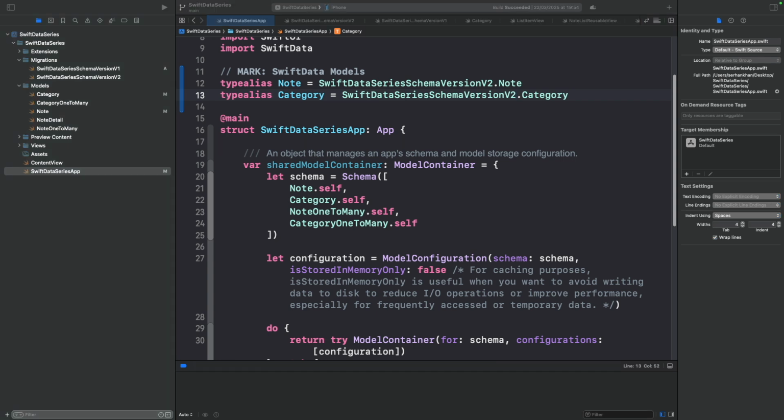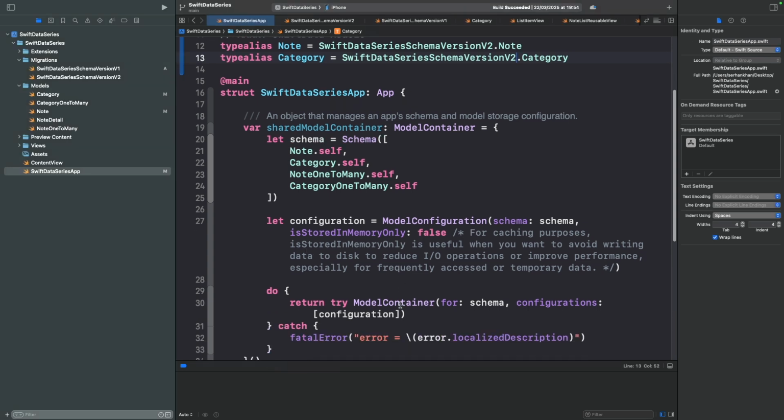In order to migrate and then complete the migration, we need a migration plan, which we are going to include in the model creation. So let's create our migration plan so that we can complete the migration. But before that, I want to show you what we are going to change.